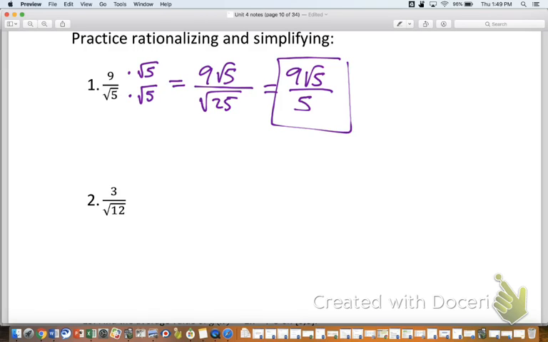So this one, do you guys recognize the radical in the denominator? Yeah. So you might say, all right, let's multiply by root 12 on the numerator and the denominator. Oh, but that can be reversed. Perfectly reasonable to do. Maybe you do it this way. So if you do this, you get 3 square root of 12.